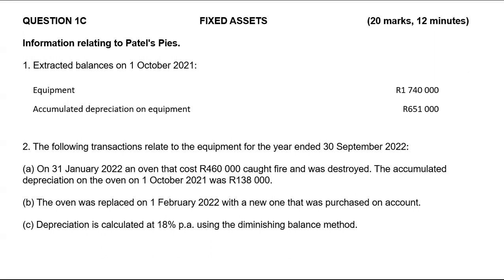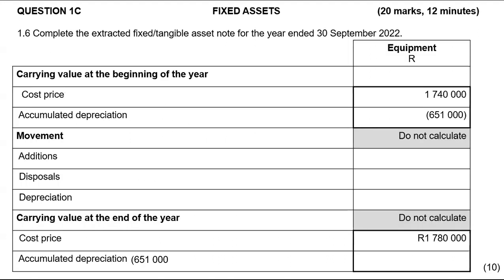That should be a cost price because we gave an accumulated depreciation on equipment right below it. The cost price will be 1,740,000 and accumulated depreciation on that equipment will be 651,000. Now, I'm going to look at my answer book and check if those are my opening balances. Yep, they are there. Those are opening balances. So that figure is the cost price, it's not the carrying value, and accumulated depreciation will be 651,000.